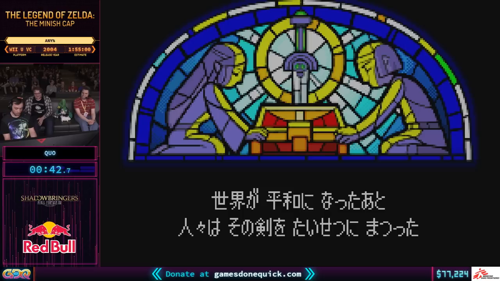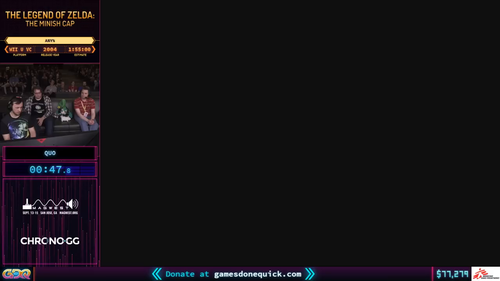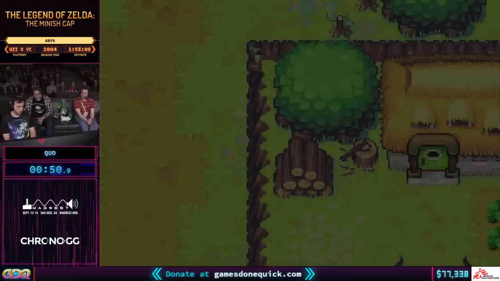All right, so Minish Cap came out in 2004 for the Game Boy Advance. I'll be playing on Wii U. It has a few differences, mostly faster saving, but it's just for convenience and for the nice pro controllers that don't rip apart your palms when you use them.